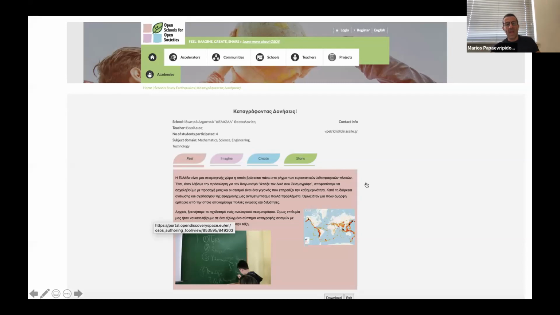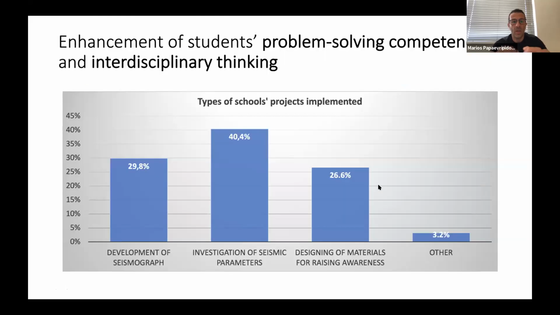So another great example of how the students who participated in our project benefited from various perspectives, from learning in terms of science, engineering, mathematics, and technology. They've been using technology in order to solve their problem, and so on. So to go back to the other types of school projects that have been implemented, and just to reiterate, I'm presenting these projects as a means to illustrate how the students with their teachers were involved in problem-solving challenges, and whether their interdisciplinary thinking was promoted.